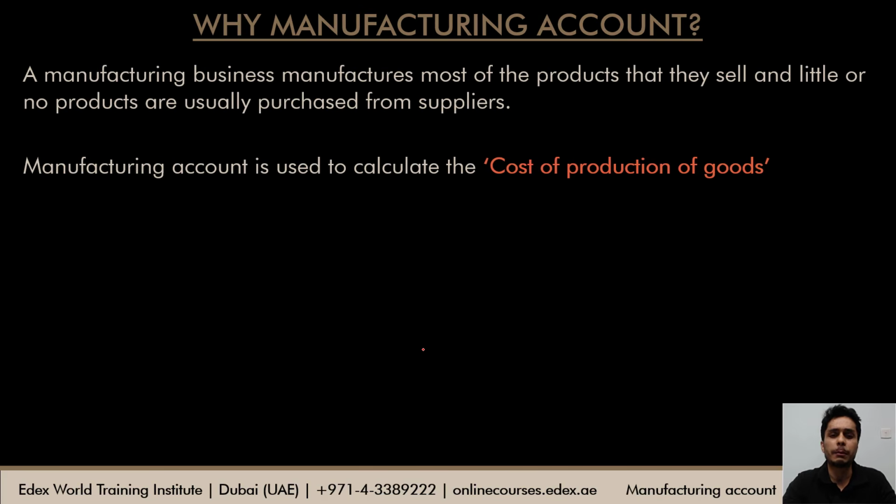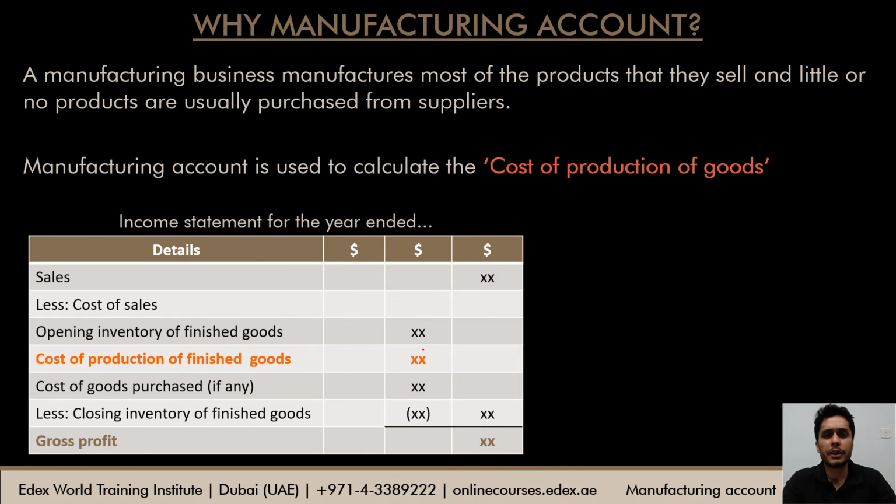First, why do we have to prepare manufacturing accounts? See, a manufacturing business is involved in production of goods and services, unlike the trading business that just buys goods and services. So in a trading business, if I tell you to find out the cost of the goods that have been purchased, it's very simple. Just find out how much they were purchased for from the supplier. But in a manufacturing business, to produce the goods, so many expenses have to be incurred on the factory floor. So we prepare a manufacturing account to calculate the cost of production of the finished goods, the goods that the manufacturing business is producing. And what is the ultimate use of this?